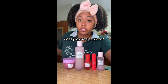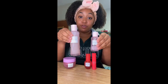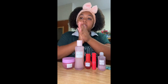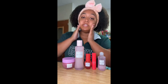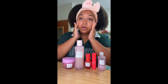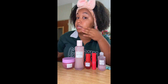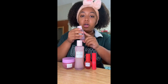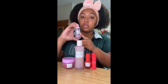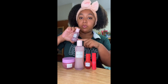Does Glow Recipe actually work? It's a question I get asked in my comment section every single day, so I'm going to break it down really simply. Start with the toner — this brand emphasizes glowy skin. I love the toner and use it almost every single day because of the glow it gives underneath my skincare and makeup. I tried taking a break from it a couple months back, and without it my skin was not nearly as glowy or hydrated. They call it a pore-tight toner, but I haven't noticed any difference in pore size — I solely use it for the glow. The more consistent you are with it, the better your results.